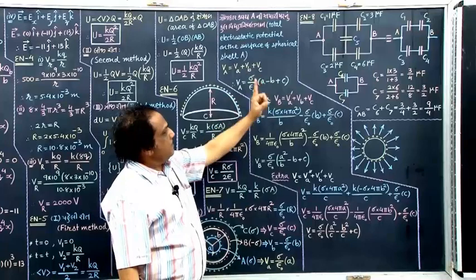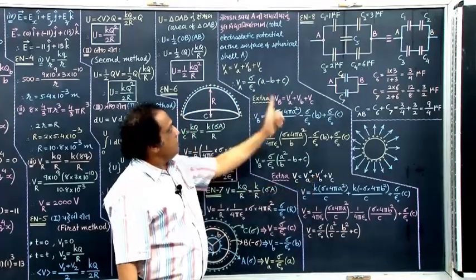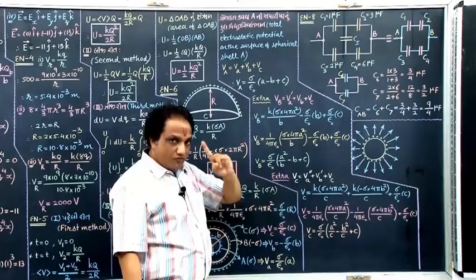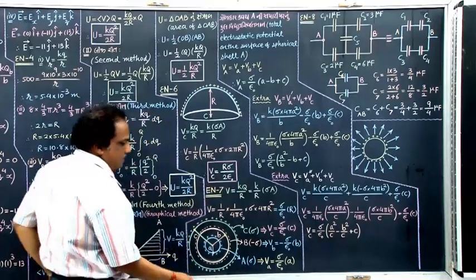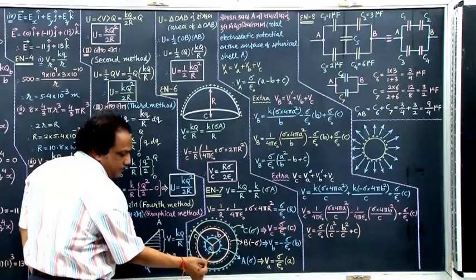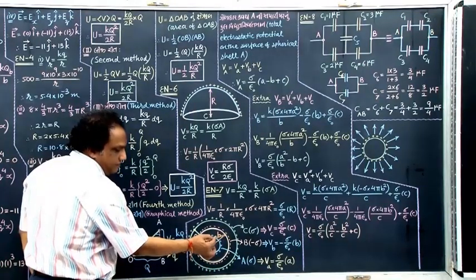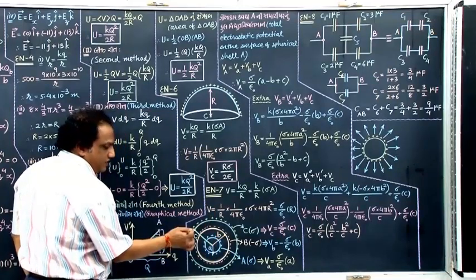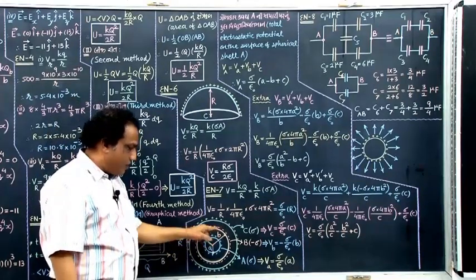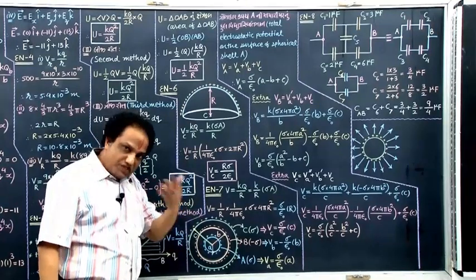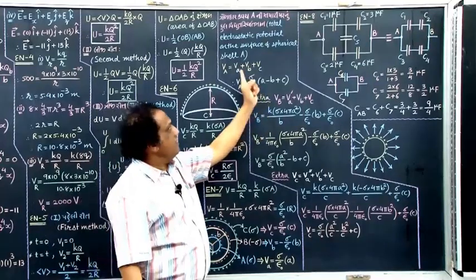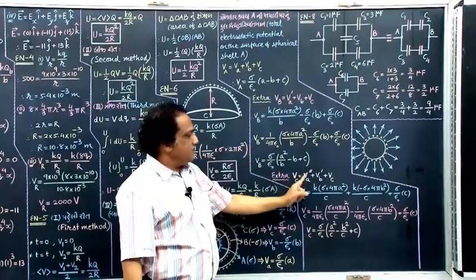So VC is remaining same throughout, correct? Here it was VB, here it is VB, but now it is VB dash. Here it was VA, here it is VA dash, here it is VA double dash, correct? Why? I repeat, earlier you were taking this point, then this much was the distance from the center. Then after you had taken this point, this is the distance. Then after you are taking this point, so this is the distance. And because of the change in distance, the potential at these points, because of this charge, naturally the potential value will change. So we must change the sign. Here is VA, here is VA dash, here is VA double dash, correct?